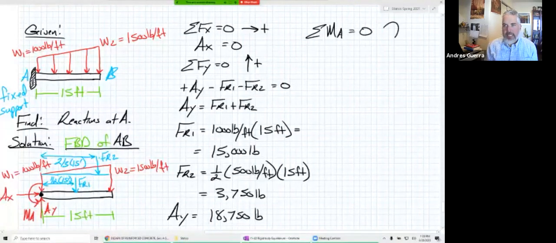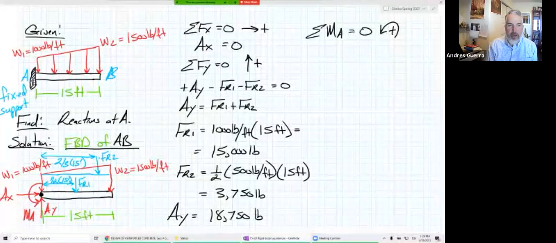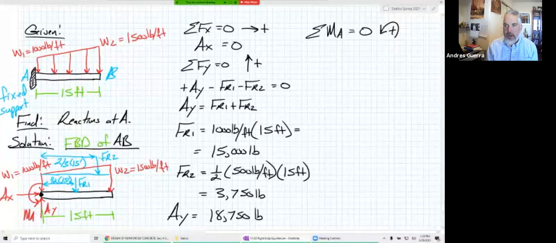Now, this is different than my moment about A. The sum of the moments about A states what equation I'm doing. The moment about A is the reaction moment at that fixed support. We'll assign our positive sign convention like we've done before, where counterclockwise will be positive. So MA is causing a moment in my FBD. That reaction moment at MA is a couple moment. It's going counterclockwise, so it's positive.